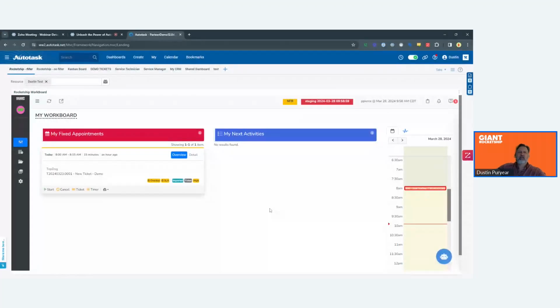And the first thing is let's talk about deleting tickets. Now I'm going to share my screen. And per usual, if anybody is unable to see my screen, just let me know. All right, you should be seeing my Autotask again. If you don't, let me know. Let me just move something to the side real quick.